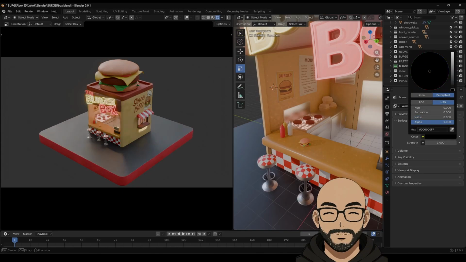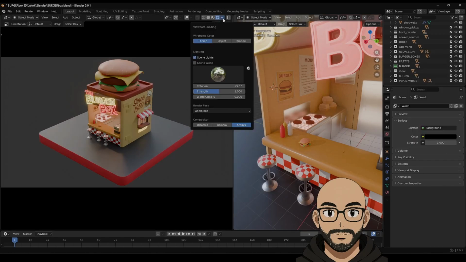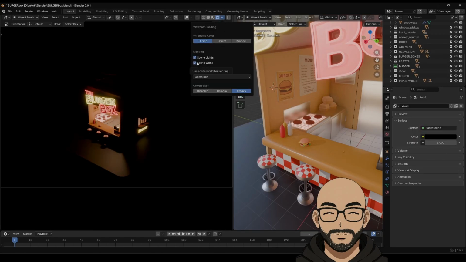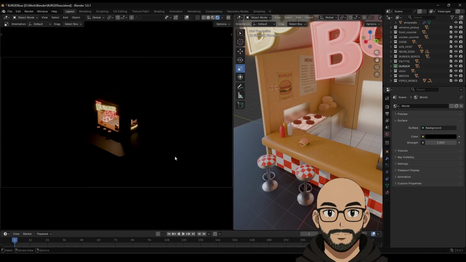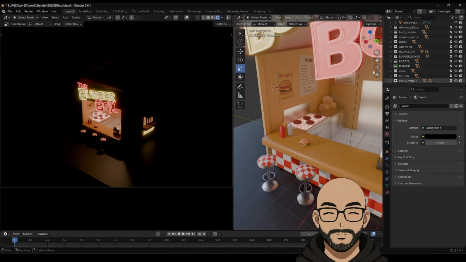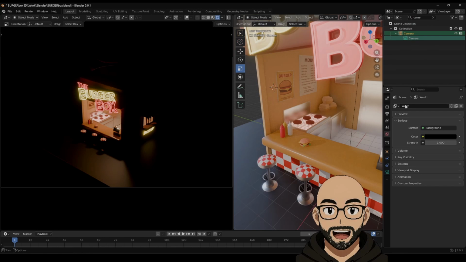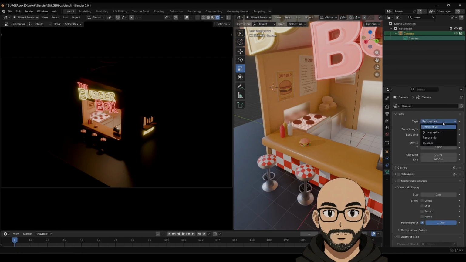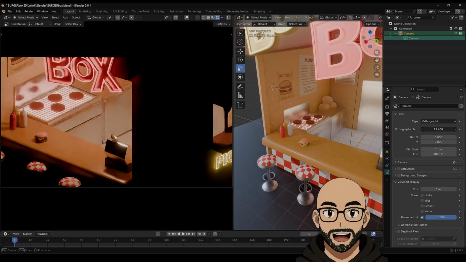So I want it black. Look at that. That's looking cool. The camera itself. I'm going to change this to orthographic and then just change the scale.